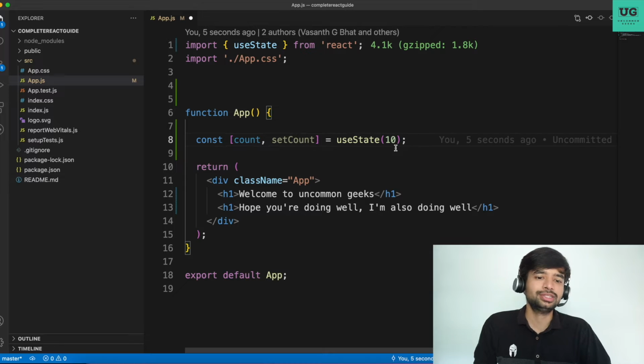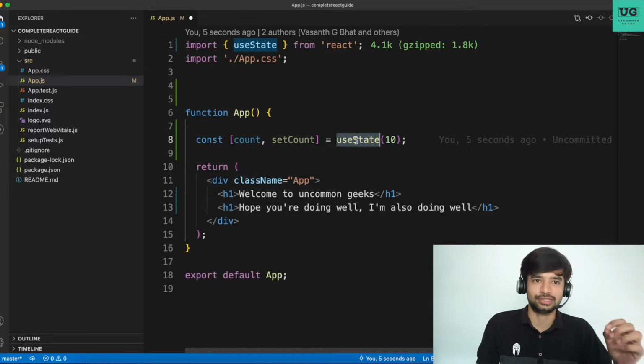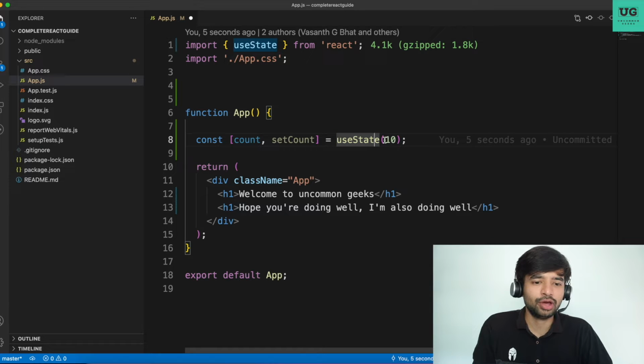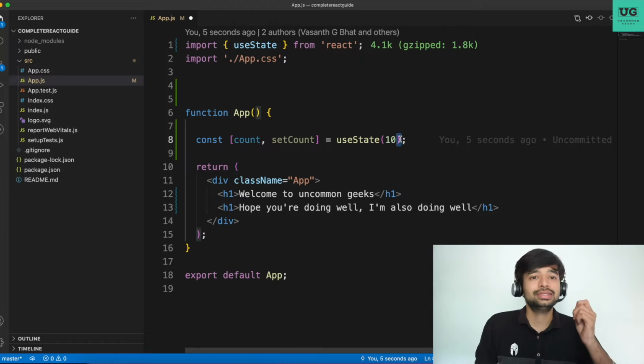So I will ask, what is useState? Is it a class? Is it an object? What is it? In case someone knows the answer, please mention that in the comment section. useState, or most of the hooks, are this. In case you don't know, let me answer. Anything where you have a keyword or variable name followed by parenthesis means it is a function. Please be aware of this fact. If somebody asks you what is useState and you say it's a class or an object, it shows that you never spent any time to understand the built-in things.